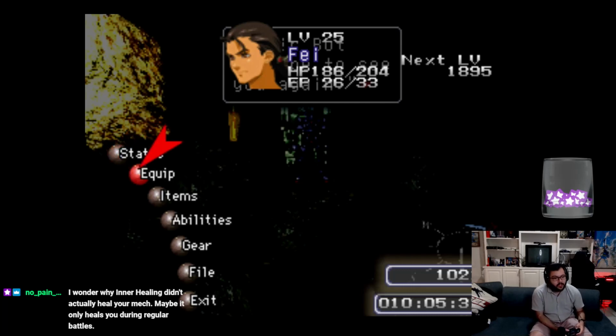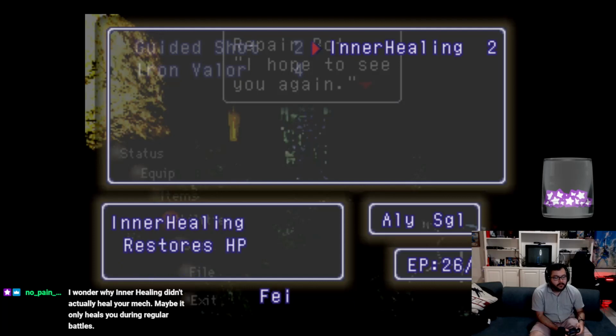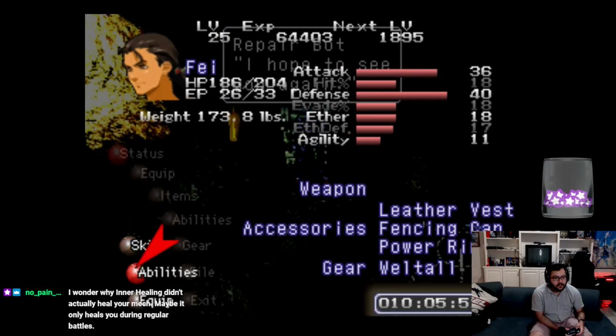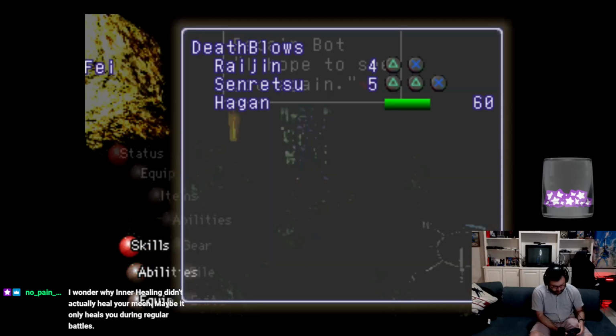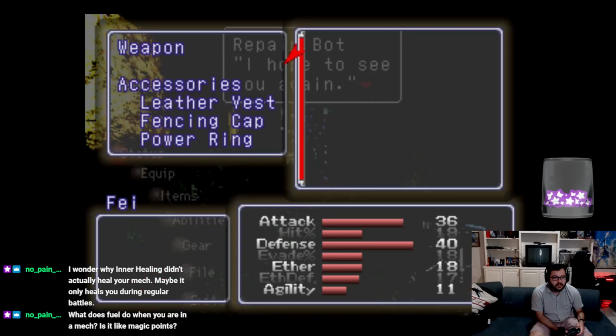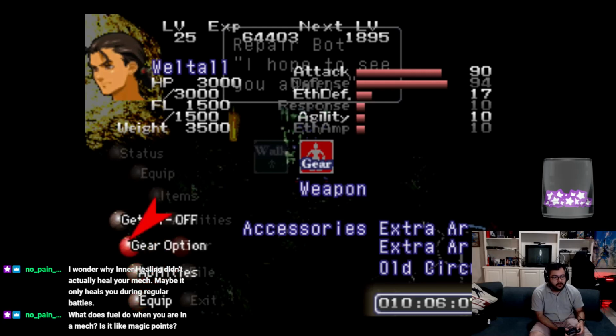Right, inner healing was weird. I don't know why it didn't do anything. Restores HP. Like, what? Is it just... Yeah. Weird. And then we also had, in addition to these, you can also look at skills, I think. So, he has these, but those are not what our mech could do. And then, how do we see what our mech's abilities, our gear, that's what it's called. We probably need to see the gear abilities, or maybe gear options.